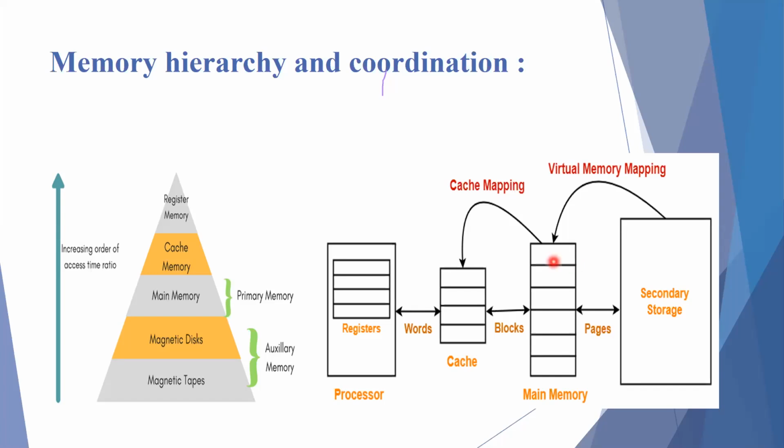But the only thing which matters is that the size of one subunit in the secondary memory and one subunit in the main memory remains the same. Somewhere in literature you will find the term frame, somewhere you will find it as a page. I think in your book it's mentioned as a page, but I have read about frames in some literature as well. There is no problem about the terminology.